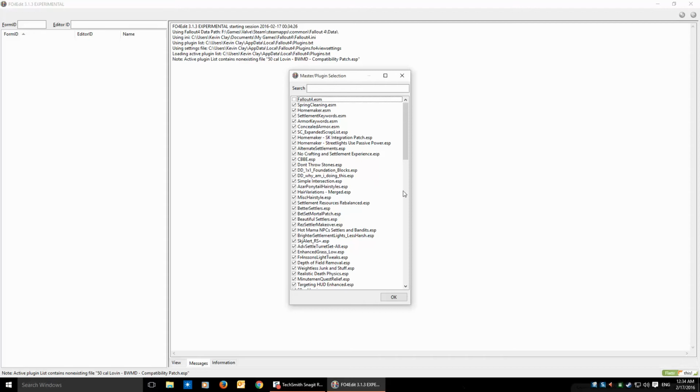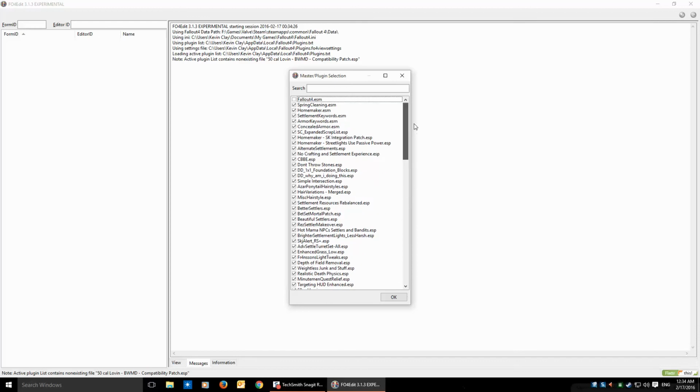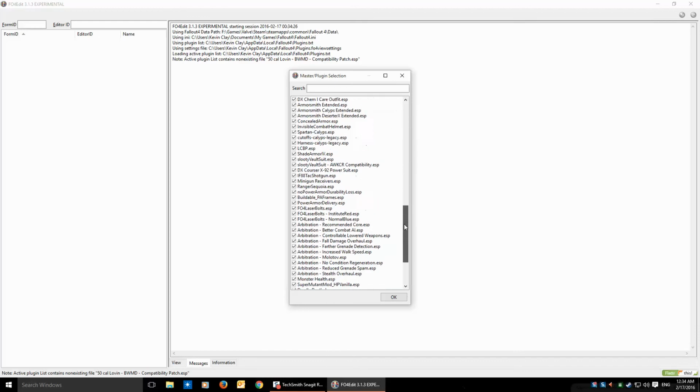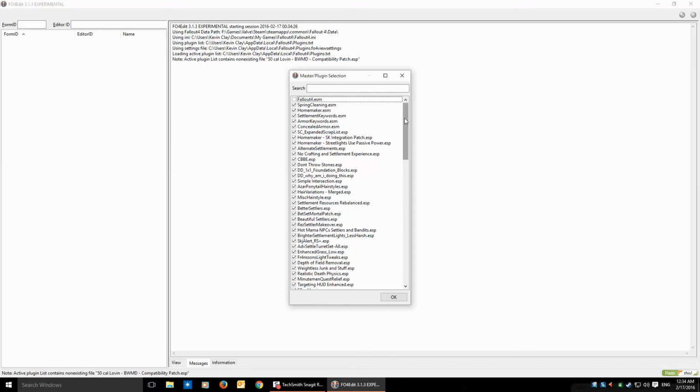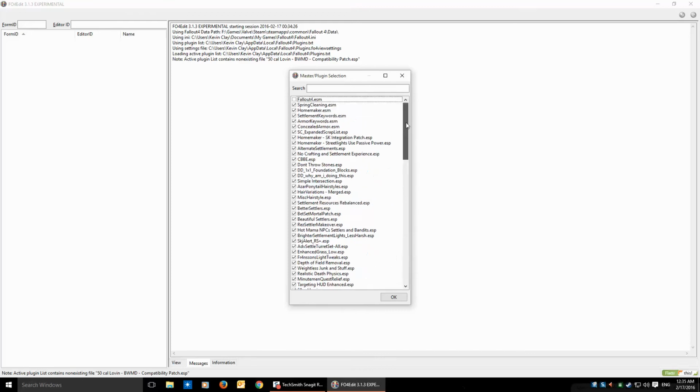You'll notice that it has a list of all my mods that are activated. If I had mods that weren't activated, they'd be below this one, unchecked. All the ones that are checked are the ones that are activated in my load order, or basically my plugins.txt file. Fallout 4.esm is always loaded, since that is the core file that all the other mods rely on. It's the core or master file for the game, and so it doesn't need to be checked. It's always loaded. I'm going to go ahead and click on OK to load my entire load order here.